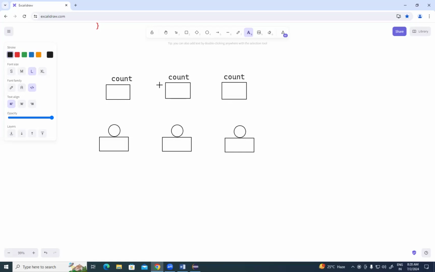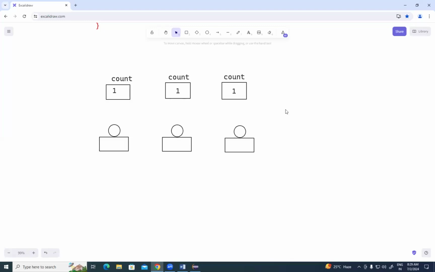Then there is separate memory allocated for each object. Tell me what the count is here. Initial value 0, 0 plus 1, 1. When the second customer does a transaction, this count is incremented: 0 plus 1, 1. If a third customer does a transaction, this count is incremented: 0 plus 1, 1. Now, am I clear with you?